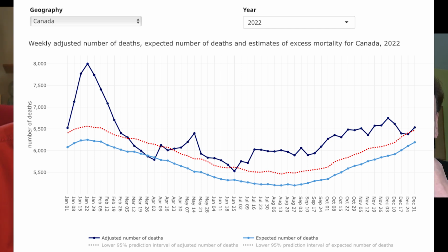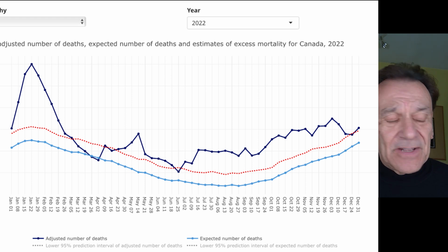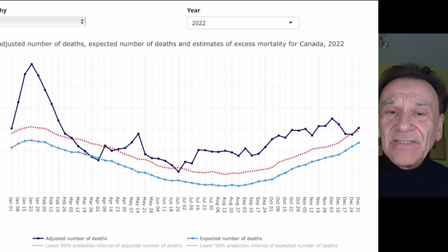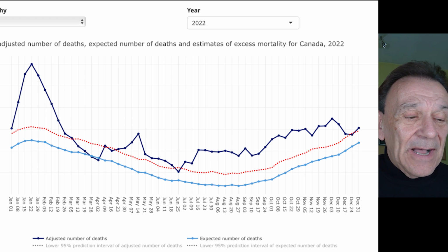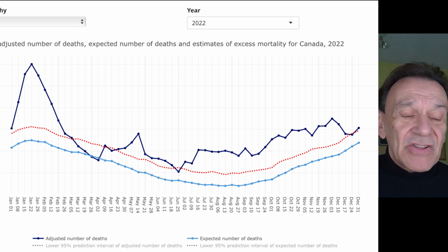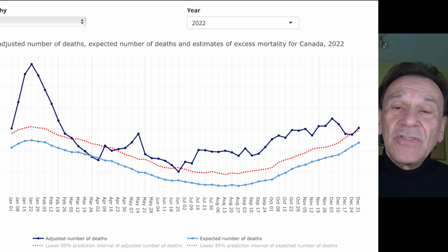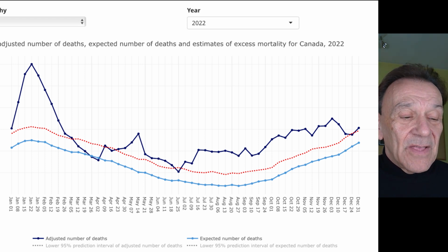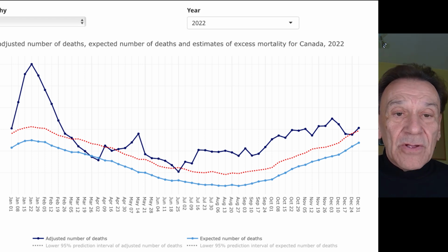Yeah, so in fact, this is from an official Canadian website. I need to say something more about the limitations of the data that's on that website, but we'll take this at face value. The thing is, what exactly do we mean by excess deaths? A lot of people have a not terribly clear understanding of what that is, because it's actually really complex to measure what excess deaths really are, because you have to know what constitutes the normal range of deaths in any given period that you're looking at.